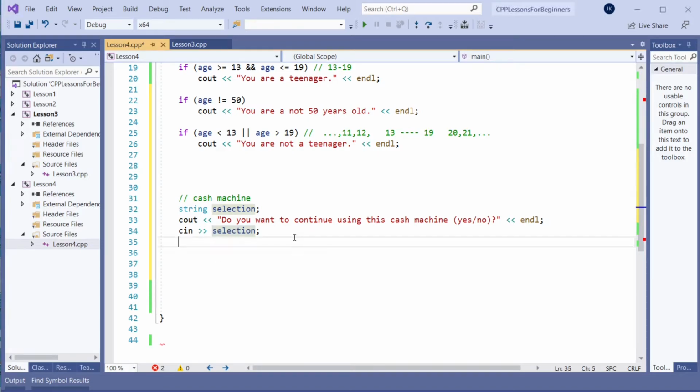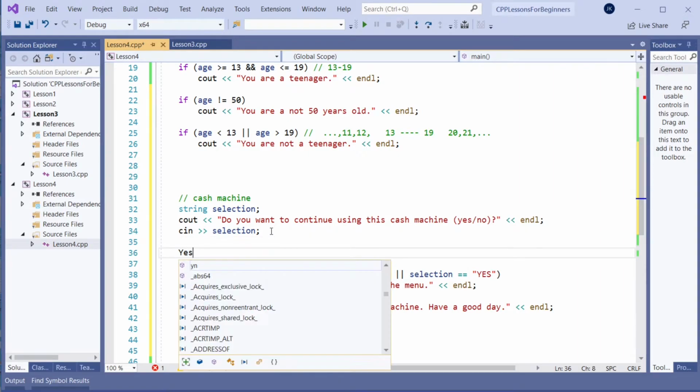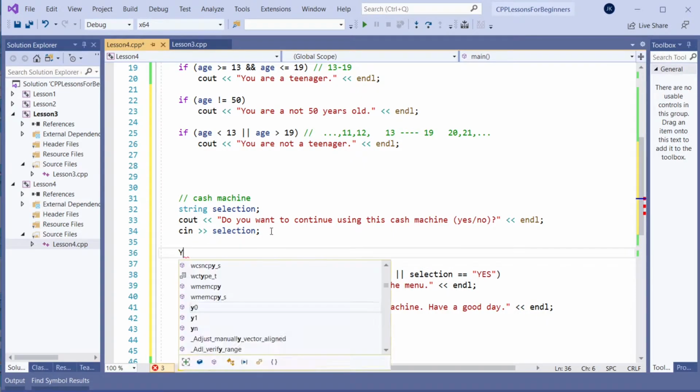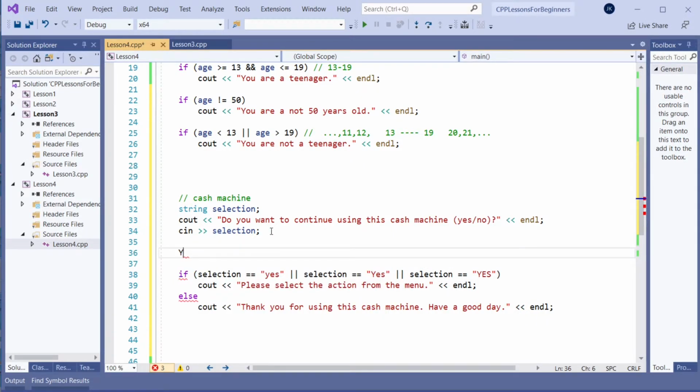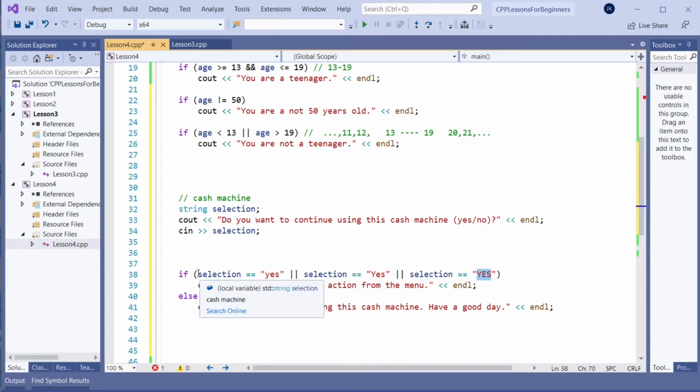I will just copy the code here. We will look at it. What we are doing here is checking whether the selection is yes, or uppercase yes, because sometimes people type differently. It's asking them to type like this, but somebody might type it like that, or even another way. So we are taking that into account here. We are letting small errors pass, because this is also yes, and this is also yes. That's why we are giving them some freedom.